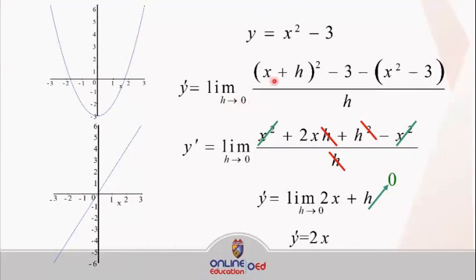And for this problem, papalitan lang natin yung value. So, we have here yung x plus h kanina na naka-squared. So, we have here x squared plus h squared minus yung value natin ng 3 and yung value dito ng f of x natin or yung y natin, which is x squared minus 3 over h. And i-expand lang natin itong formula na to, yung x plus h natin na naka-raise sa squared. So we have here the x squared plus 2xh plus h squared.